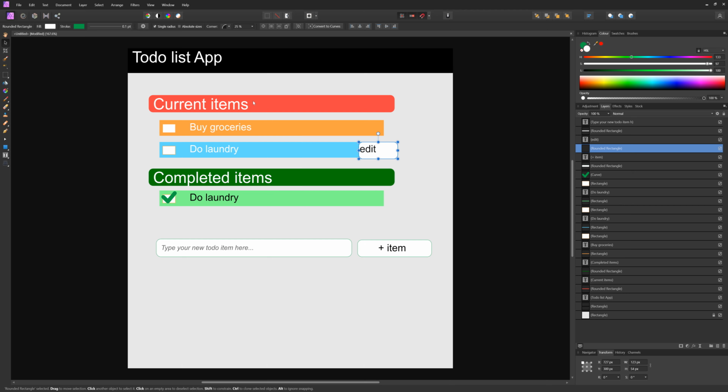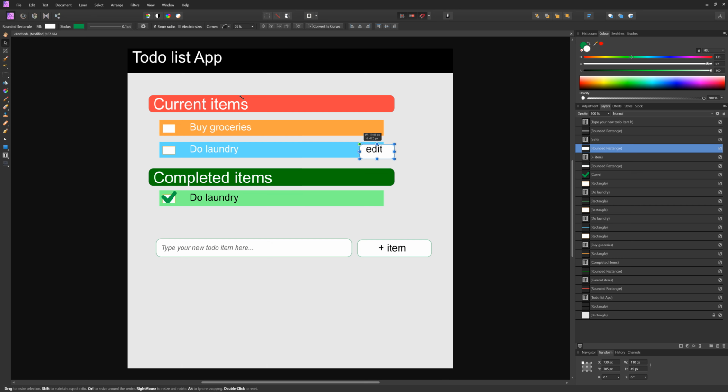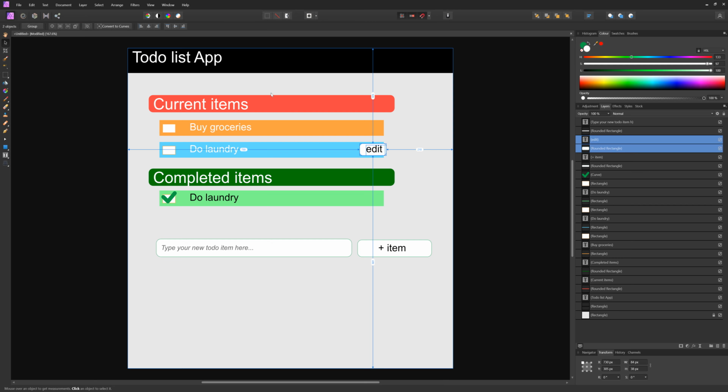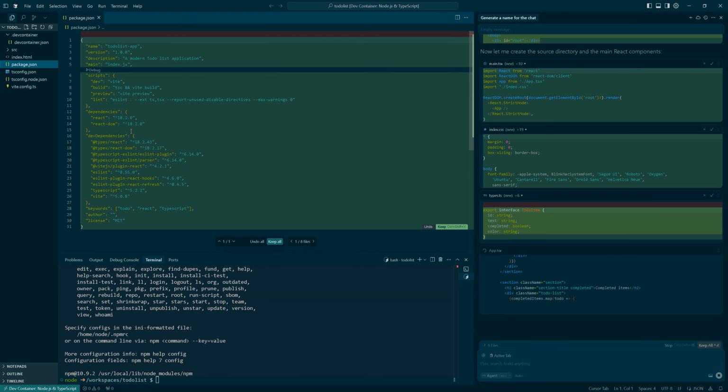There. And so obviously we'd need an edit on both of them. And we're going to have some interface for confirming completion, but let's see how this goes.